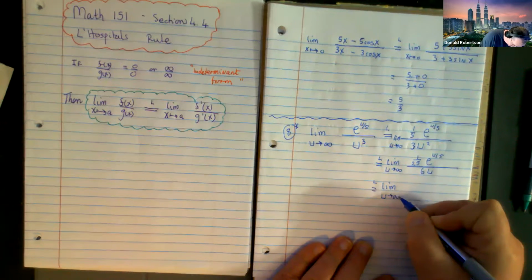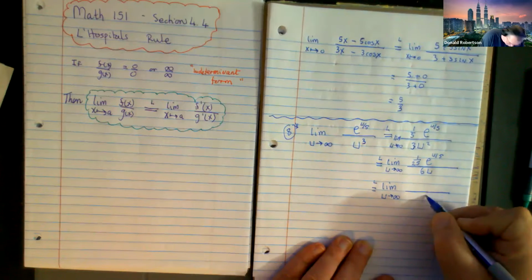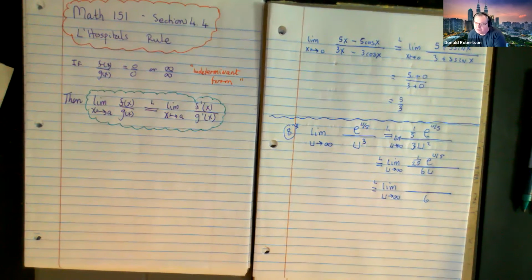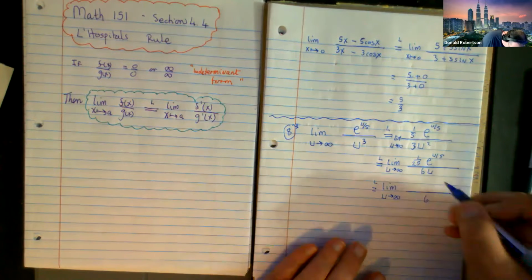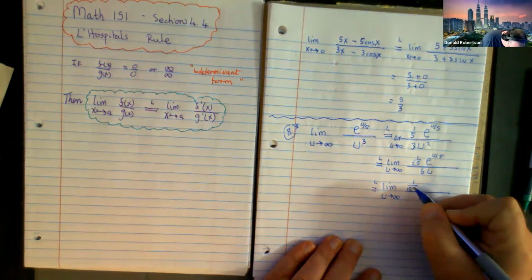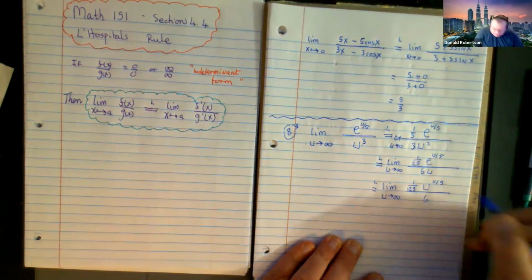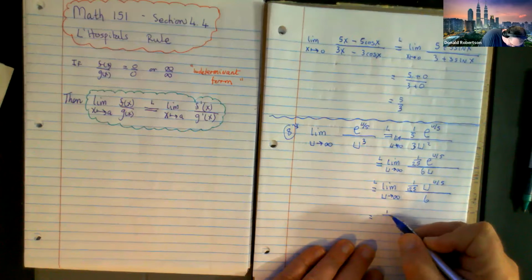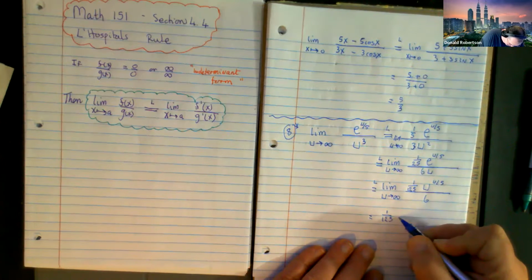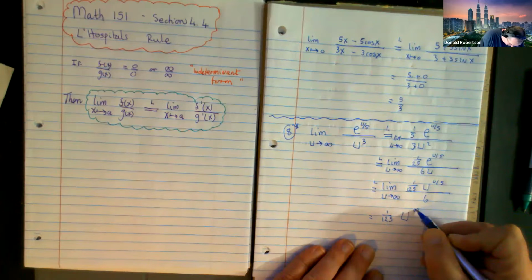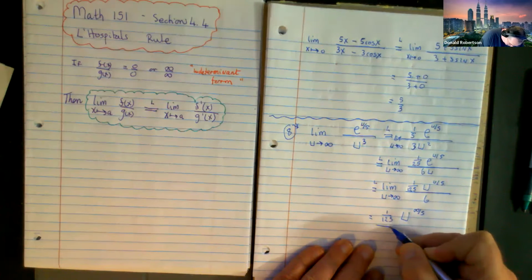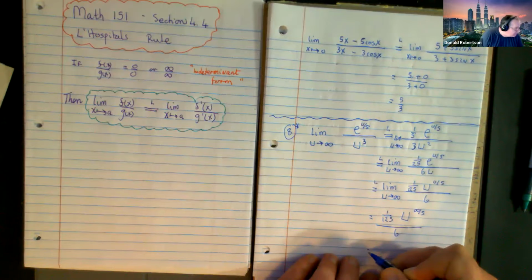So one of the reasons I picked this one was because you have to use L'Hospital 3 times. So you differentiate the bottom, you get 6. And you differentiate the top, you get times another 1/5, which gives you that. And now we can plug in infinity. And you get this guy, infinity over 5, or 1/5 infinity, over 6. Right.